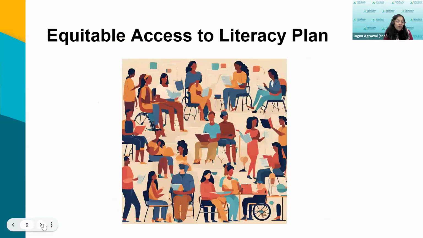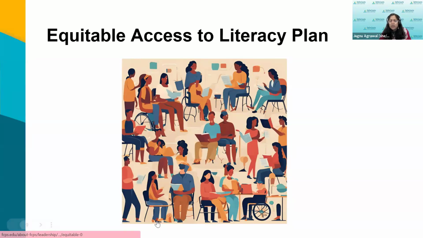Moving on, we wanted to share with you the Equitable Access to Literacy Plan from FCPS. We have put that link in the chat for you. I invite you to take just a couple of minutes to review that for yourself.